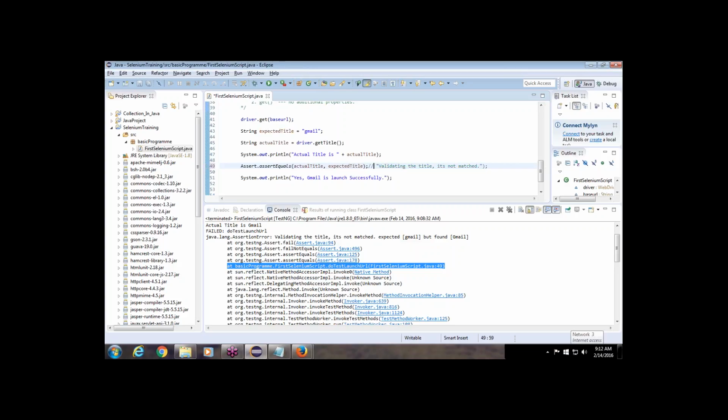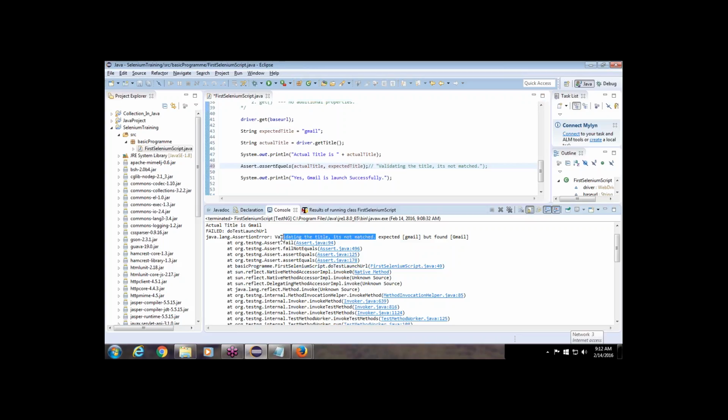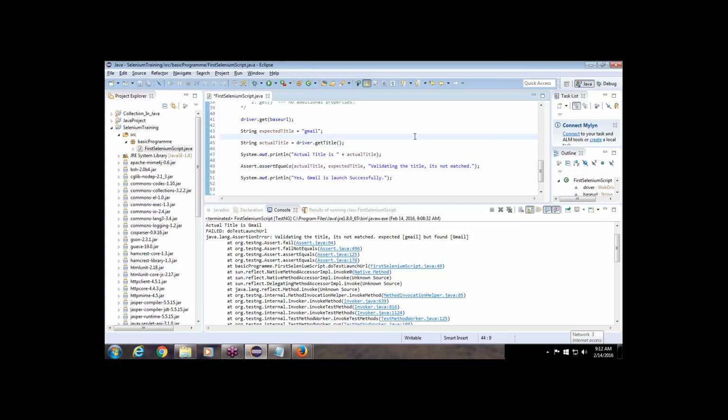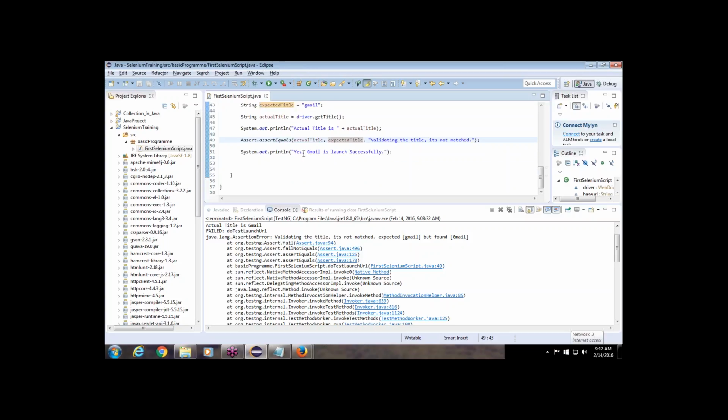Okay, but whenever we use it like this, this message does not appear, only this message is displayed, expected this but found Gmail, like that. Got it.